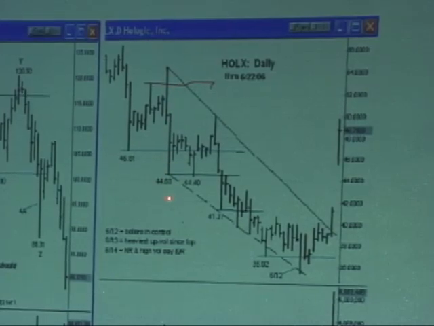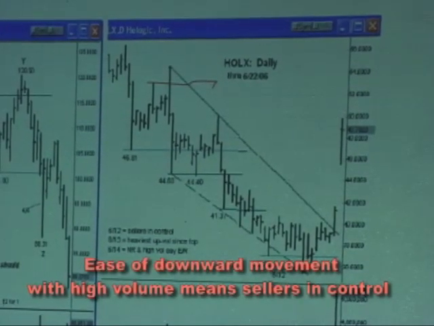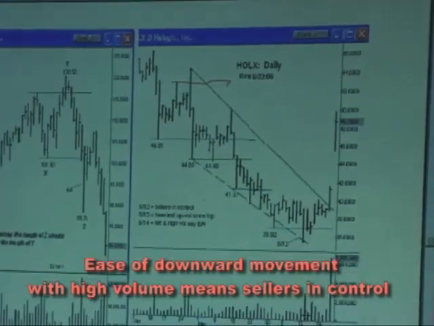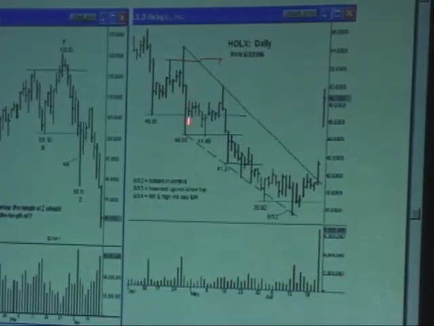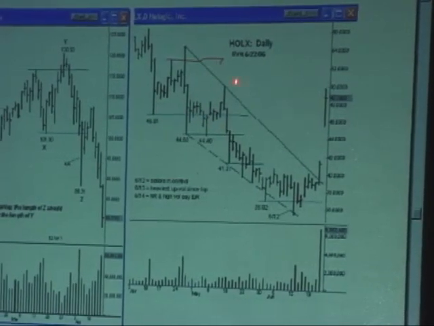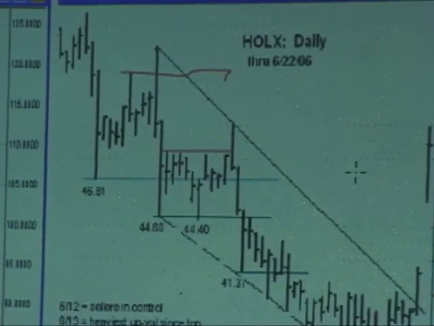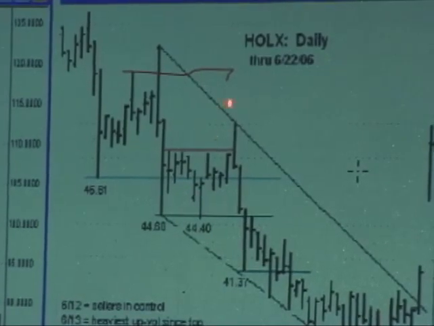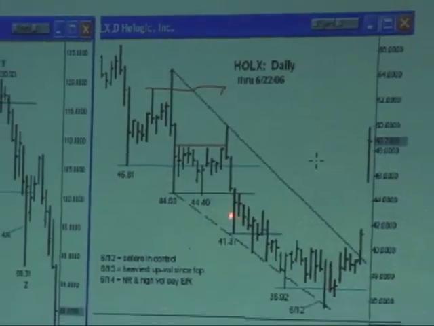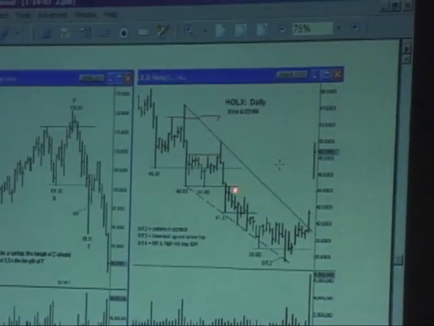More volume, more ease of downward movement. All of this ease of downward movement and high volume on the breaks is telling you that the sellers are in control. Another trading range forms, and we're trying to spring from this low, and again, you'd see that we went above that, and we failed to hold, and once we failed to hold, the selling just flushed into the market again. Again, we stop and we hold, and there's an attempt to rally. It can't get back up above this horizontal line.